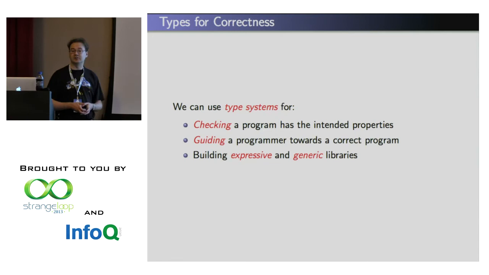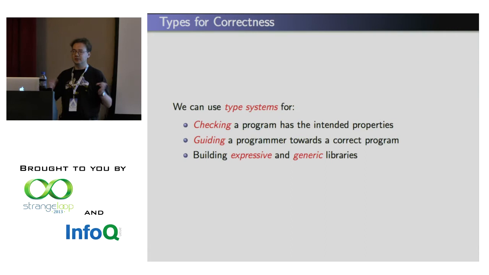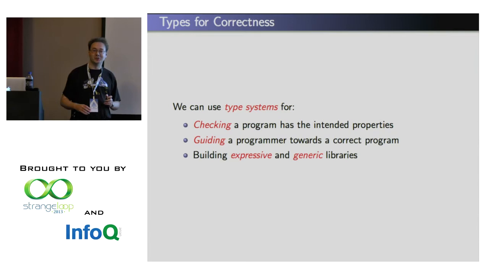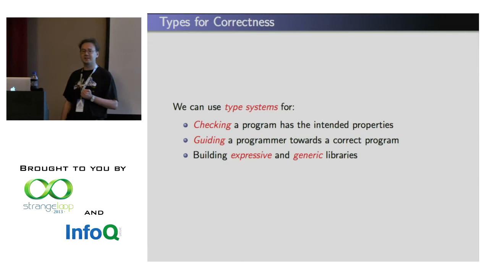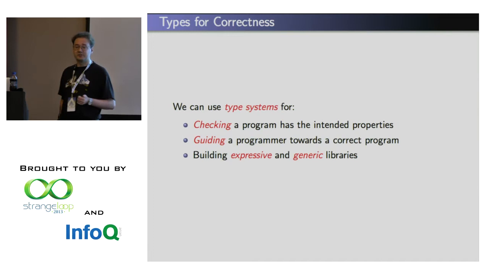I'm going to talk about it from one perspective, from the Idris programming language perspective, the full dependent types perspective. And then Miles is going to tell us a bit about how this can work in a mainstream programming language. We can call Scala mainstream these days, can't we? I think that's, yeah, good. So type systems offer lots of things. So we heard a lot about this this morning in Martin Odersky's talk.